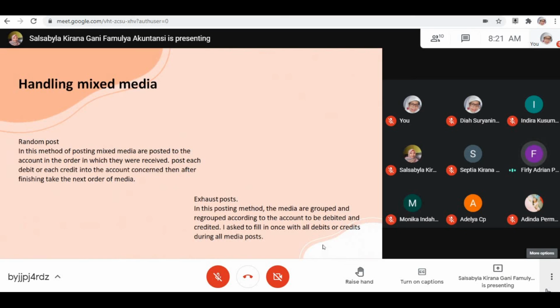So in this posting, the characteristics are: number one is each account is only taken once to be filled in for posts from the media. Number two is media can be retrieved more than once to be posted to the account during the posting period. So random post and exhaust post are opposites, berkebalikan, like that. Next.